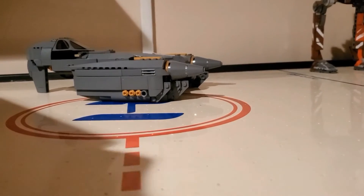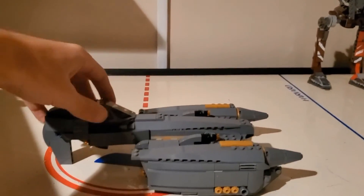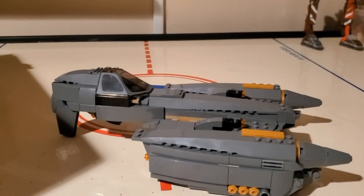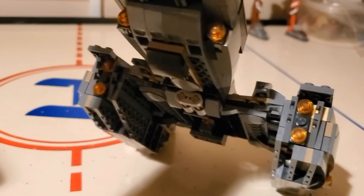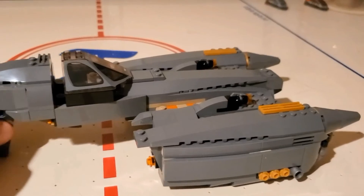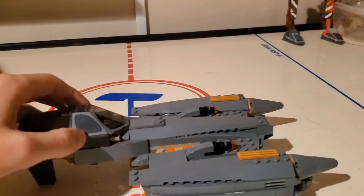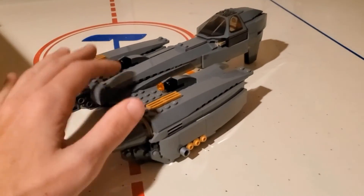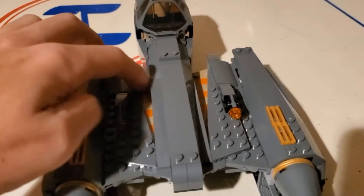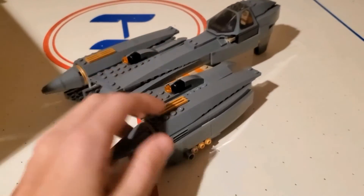Getting on to the actual set — what I would say is the best part about this set is the set itself. There's a lot of nice sliding mechanisms in this set. You can see the engines back here — they're kind of tiny but it doesn't really matter too much. You can see the cockpit — it slides open very, very nicely. I love it. Great design work, honestly. This whole front looks really nice, how it's all mainly smooth over, especially on the sides. Then we got little beige and orange tiles going across underneath with a nice slant. Really, really nice designs on this set.